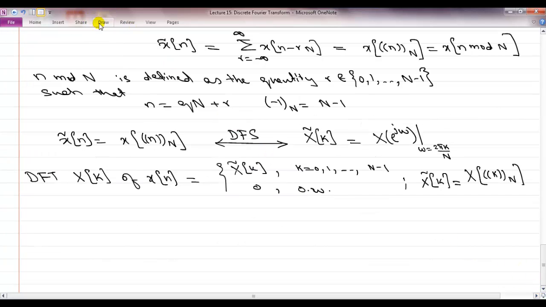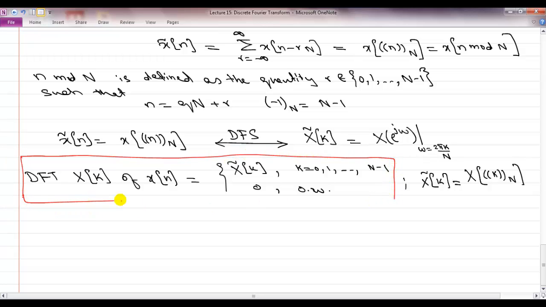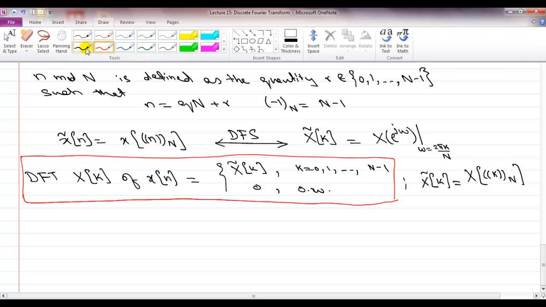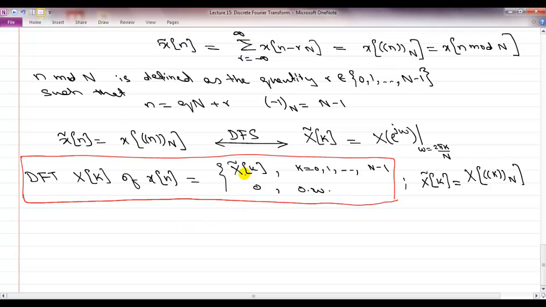So the functional definition of the discrete Fourier transform is the following one. Now you can write it explicitly in terms of x of n by doing the computations. So the DFT of x[n] formally is defined as one period of your discrete Fourier series coefficients of the periodic sequence obtained by repeating your original sequence. If I actually try to write it down though, for k equal to 0 to N minus 1, I write X of k.